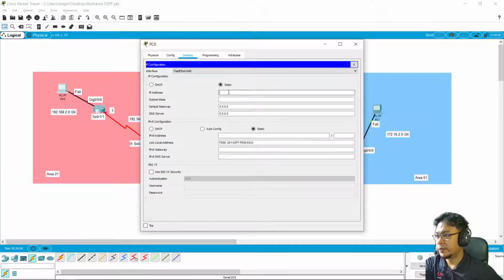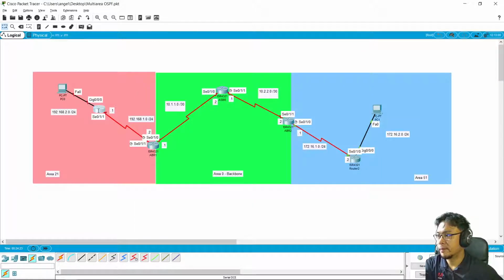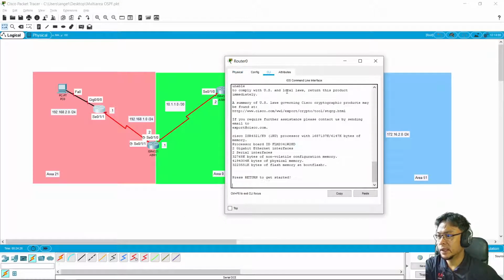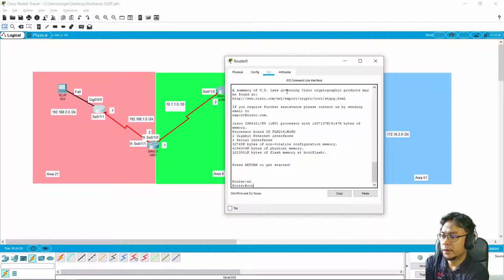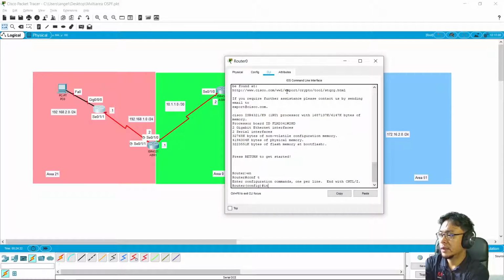The same process: 192.168.2.2, then 255.255.255.0, then 192.168.2.1 for the gateway. Okay. Then let's go to the router, then enable, configure terminal, then interface S0/1/1.